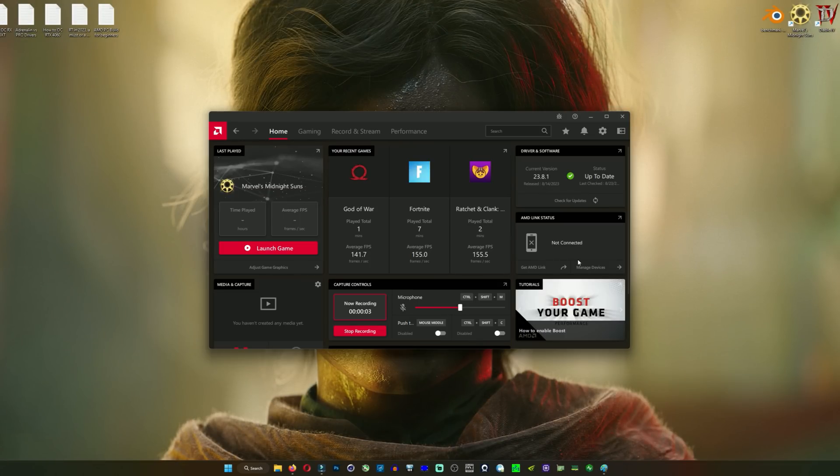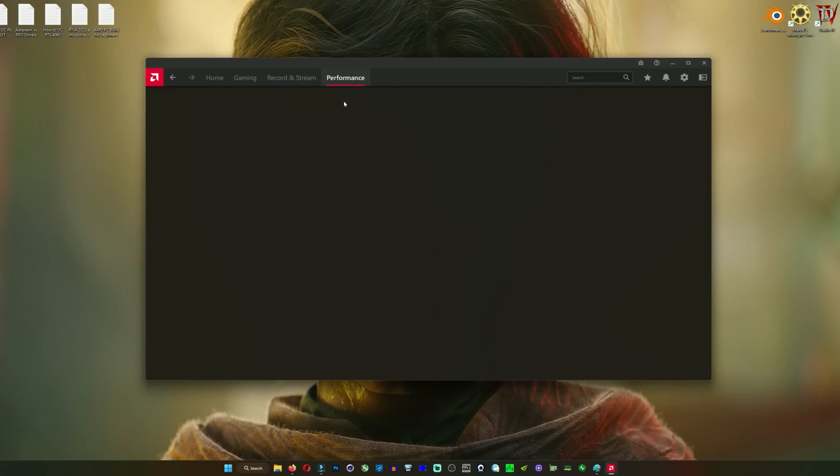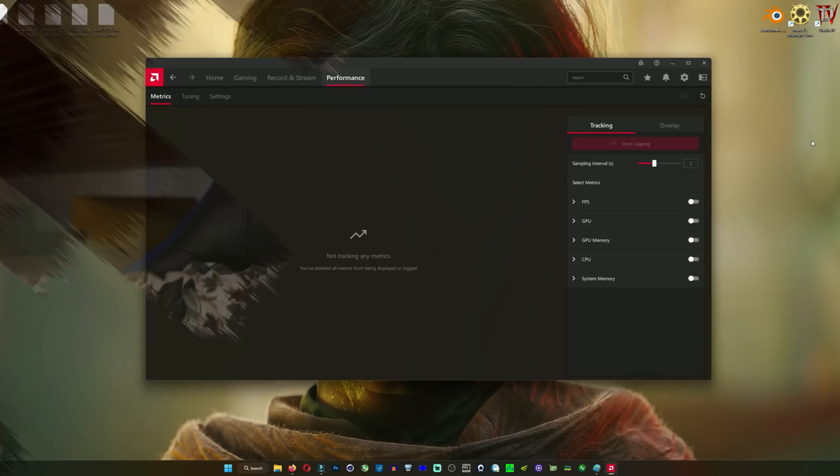As for the bad things: I did have one crash while testing these drivers, but after that I played and did several things with absolutely no issues. Another problem I found is a bug in the Radeon software window size that appeared after the 23.7.1 drivers — I set a size for the window, but after closing it a few times it resizes itself to a really small window. It keeps happening every time and is very annoying.